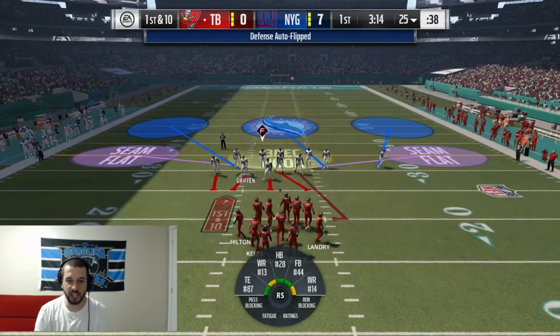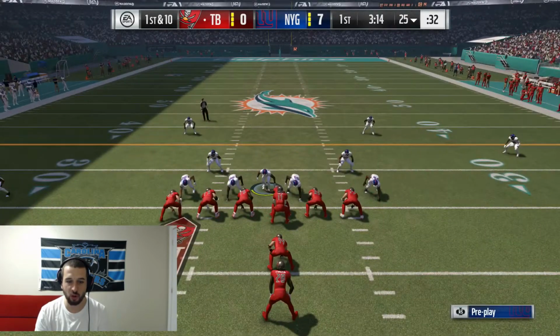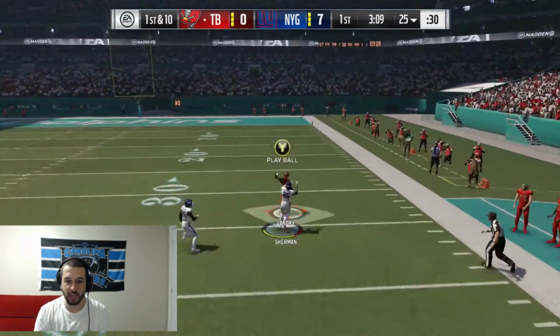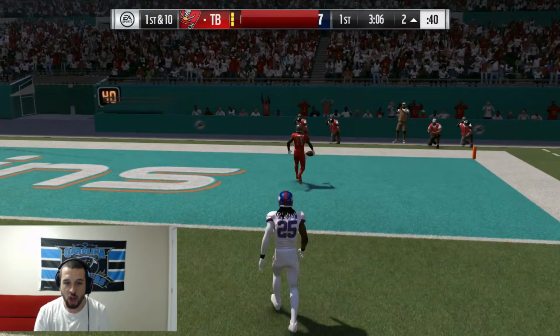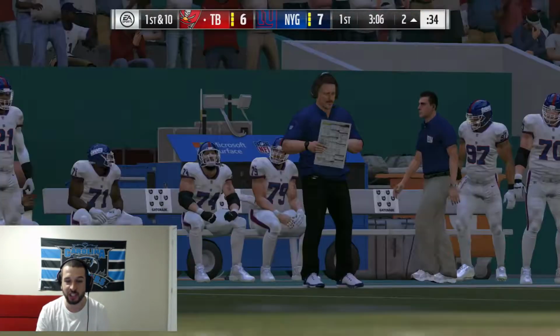Let's come out here on defense, establish some pressure early on. Starting quarterback for the AFC is Alex Smith. They've got Melvin Gordon back there. Let's see if this defense can make any big plays. Oh, they're going deep on the first play. Are you kidding me? Richard Sherman. They just go hit us deep like that on the first play, and Richard Sherman gets burned by Jarvis Landry.